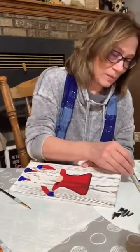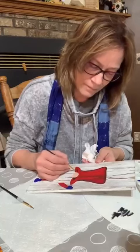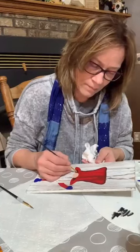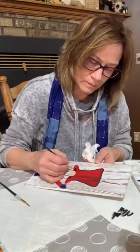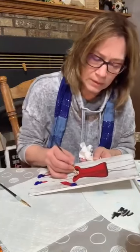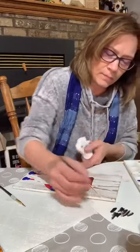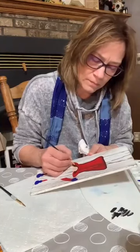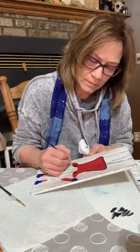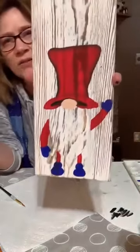And I'm probably not doing this right again. I'm just doing it the way I know how to do it. Just filling that in then. Put a little over the top here, just a little over the top of the nose. See, that makes it look more like it's sitting on his head and not on top of his head.